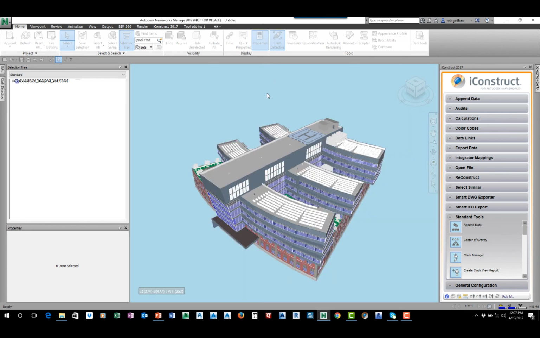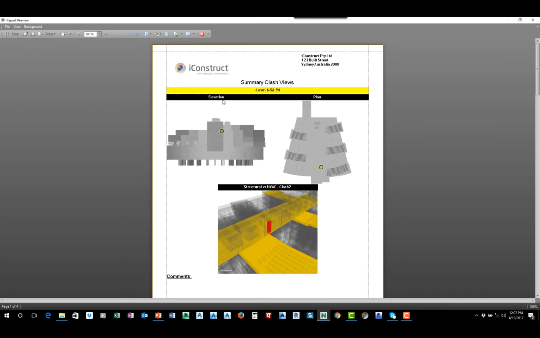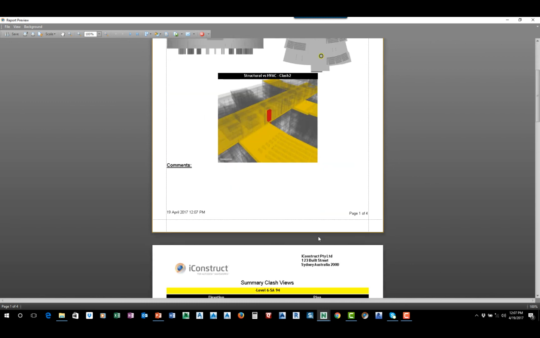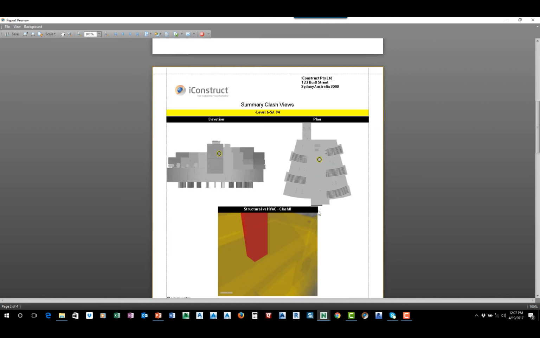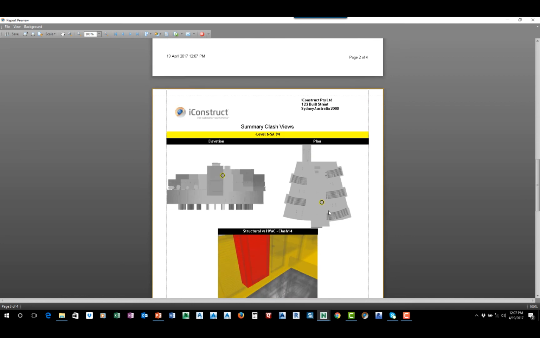This one's going to show me where the clash is in elevation, where the clash is in plan view, and then it gives me a detail of the clash itself. I can pull any of the data about the two clashing objects into this report also. So the name of the two items, the coordinate that they're clashing, the elevation, you name it, I can pull it in there. These locators do move around depending on where that clash is. So you can see it's moved around up there, okay, down there. We can do bar charts and pie charts and all sorts of stuff. Okay?